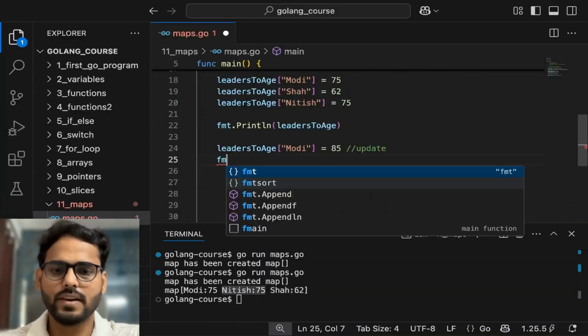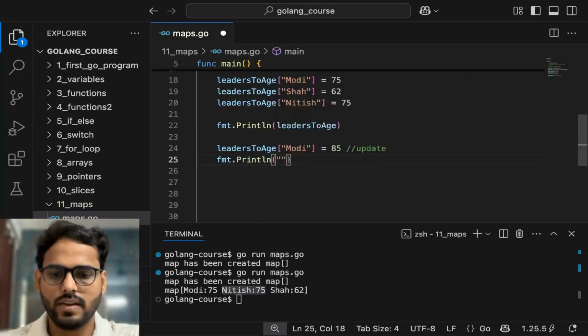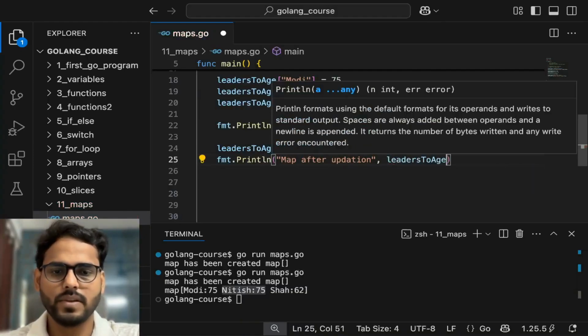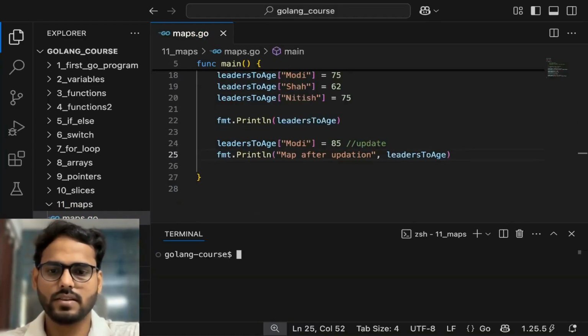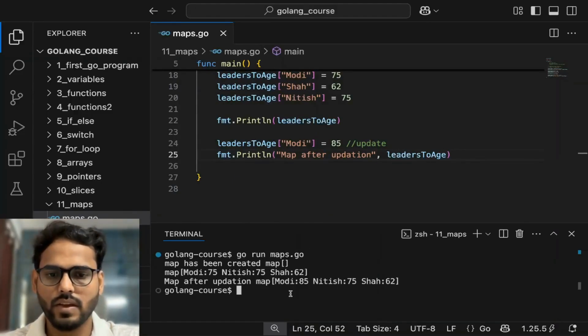So if I print the map again, okay, so map after updation, map name is leaders to age. Let me clear this, go run maps.go. You can see here now on the key Modi we have the value 85 instead of 75, and the length of the map is still 3.